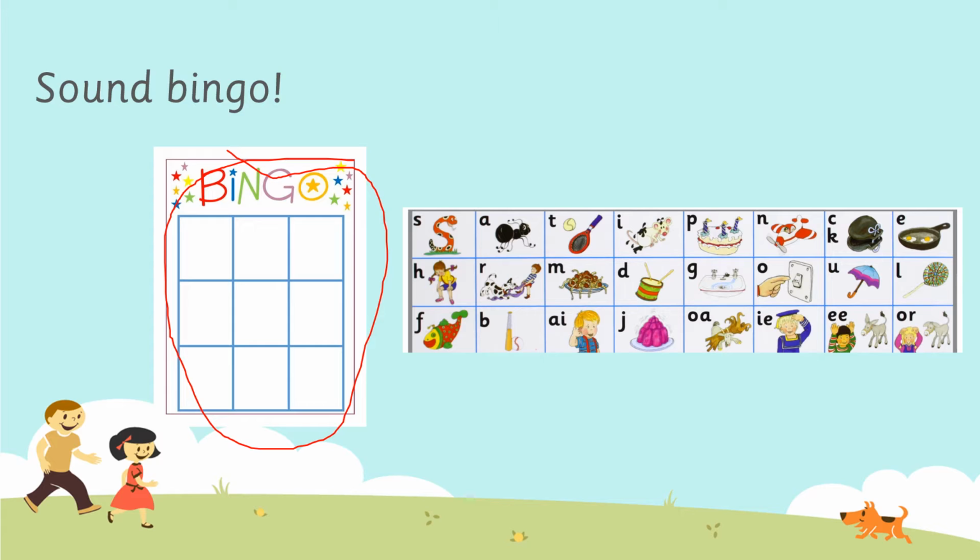You need to choose your sounds from the part of the sound map that you can see on the screen now. So what I need you to do is make that grid, fill it with 9 sounds, and then come back to the video. Pause the video now so you can do that job, and then you'll be ready for the sounds. Okay, so I'm going to go through the sounds. When you have got all of your 9 crossed off, you've got bingo, so you can shout bingo. Okay, I will keep going until I've said all of the sounds so that we know that everybody will eventually get bingo, but the first person to get bingo is the winner. You can play it on your own in your house, or you can play it with somebody else.